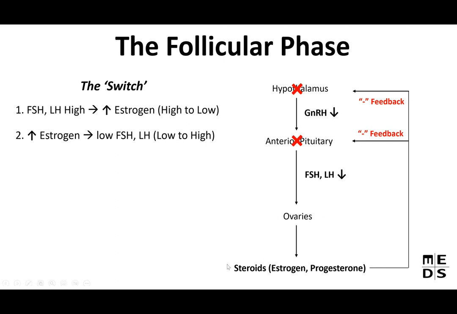So with my cursor, you can see you have the steroids. What it's going to do is have negative feedback on the anterior pituitary and the hypothalamus. It's going to shut these off. Therefore, this is going to start going down. It's telling it to stop making these, stop sending the order.